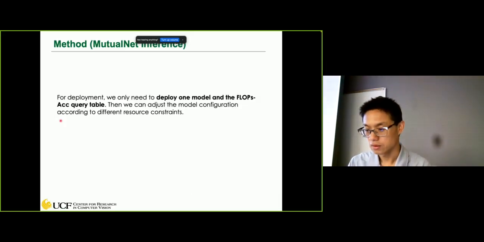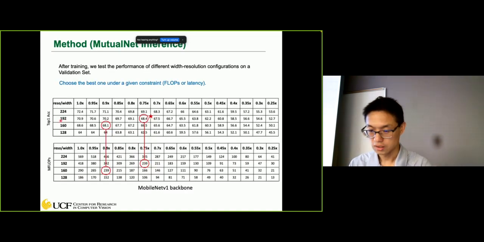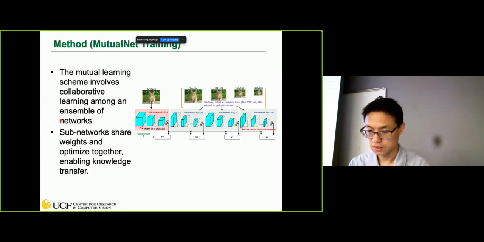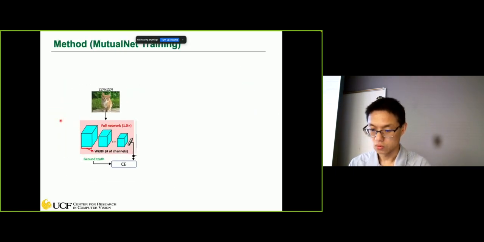And one thing is that we don't have to install all these different networks. Again, you simply install one trained full network like this, and during the inference time, you can adjust the network width, and you can also adjust the input resolution, right?